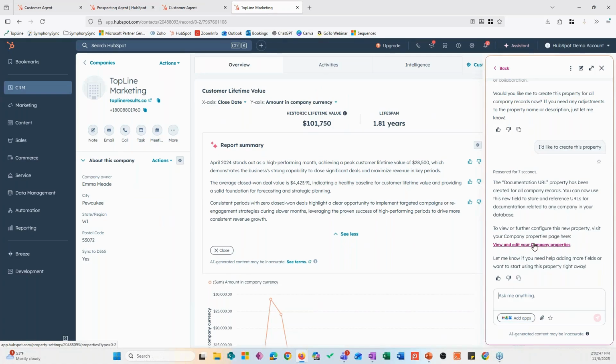So you don't need to worry about your users modifying things through Breeze Copilot if they wouldn't have been able to do it beforehand on their own. So some pretty cool functionality here. And again, this is very open with all the different actions you can perform with this data model configuration.